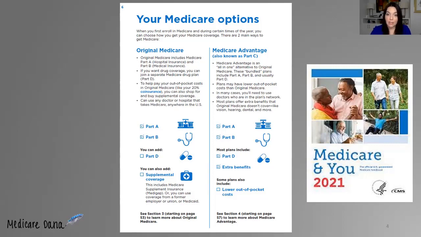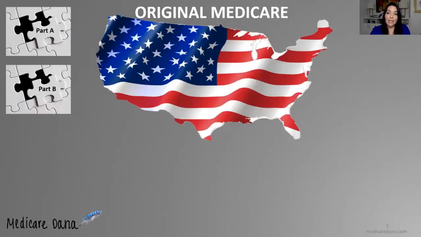And with the Part C Medicare Advantage plan, they typically bundle your Part A and B and sometimes Part D services. Now, digging a little bit deeper, Original Medicare, which is that Part A and Part B, has a different program than the Part C Medicare Advantage. So I want to just highlight this so that you can have a good understanding.